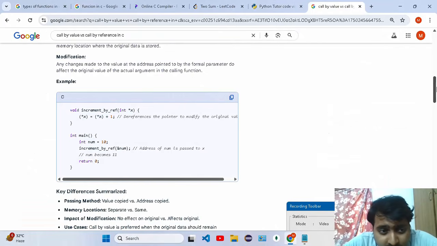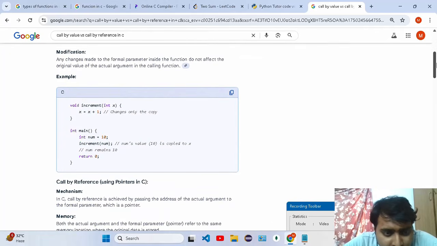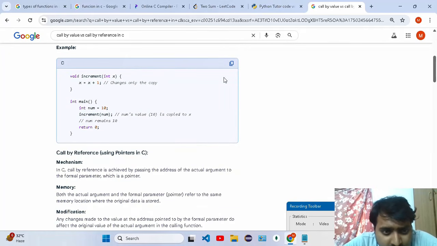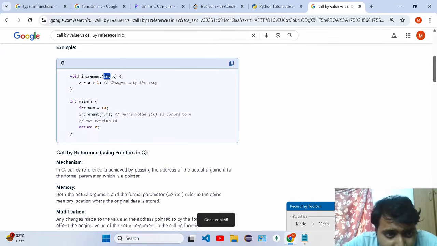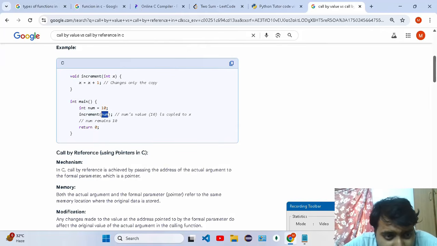Next, the second concept is call by reference. Very simple. This one, right? We already saw this one. What is this? A function with an argument, and the argument is given to the formal parameters. It does some modification on x, changes only in the copy. Okay, the changes are done, it comes here, and we are printing inside. What is the name of this function, which type of function is this?